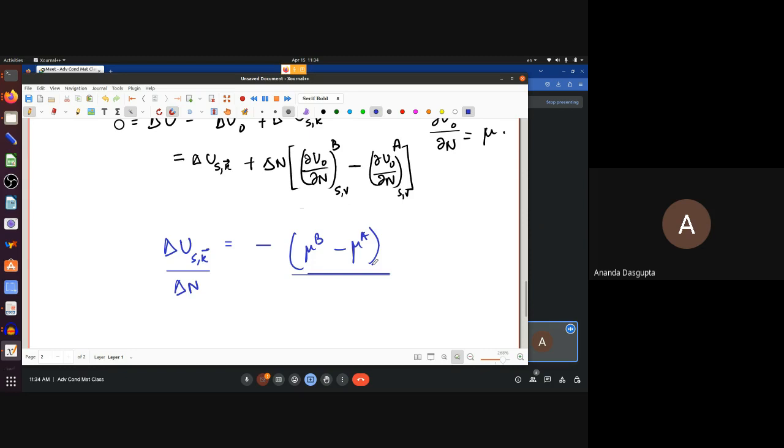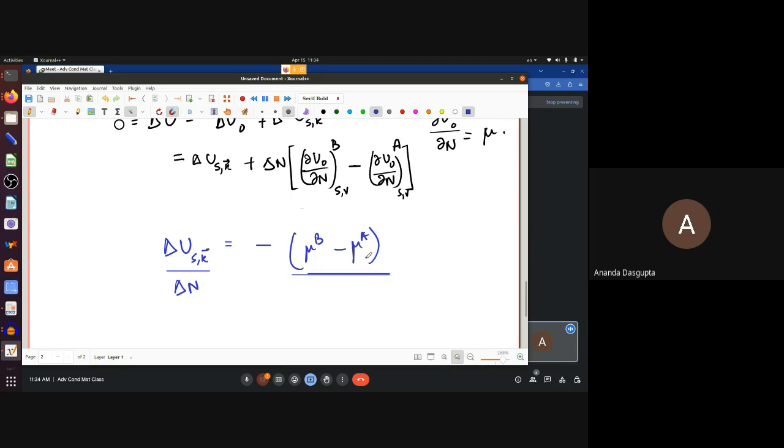When a particle is moving, what is the increase in its kinetic energy? Decrease in its potential energy, if, of course, it's a conservative system. Right, but here you see that the superfluid atoms are moving from A to B. As a result, the kinetic energy of each superfluid atom is decreasing by this quantity, mu B minus mu A, which is the increase in chemical potential.